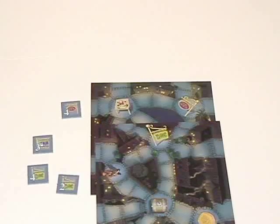Hey, that's my line. Then, of course, you refill the pub tokens beside the play area as soon as they're gone. So there are always 4 pub tokens in play.